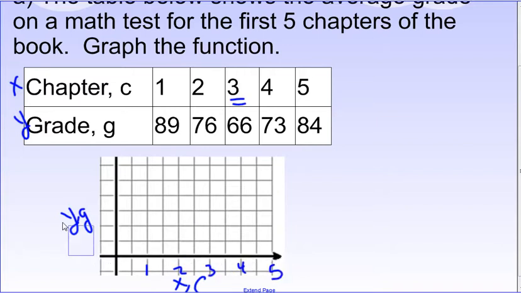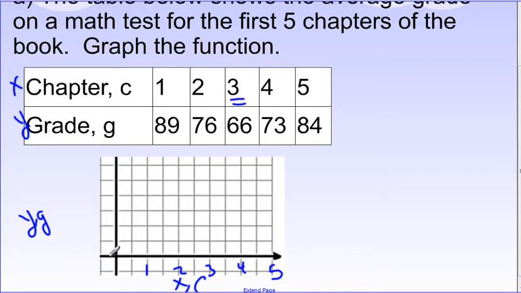Now, as far as grades, the highest one is an 89. Now, I can go 10, 20, 30, 40, 50, 60. That doesn't even fit. 20, 40, 60, 80, 100. But if I did that, don't copy this, I'm going to show what happens if you do that. 20, 40, 60, 80, 100. All your grades, or almost all your grades, are going to be between here and here. That's going to look pretty sloppy. You're not going to be able to tell big differences between these if you go like that. So if we could zoom in on just that area, it'd be good.